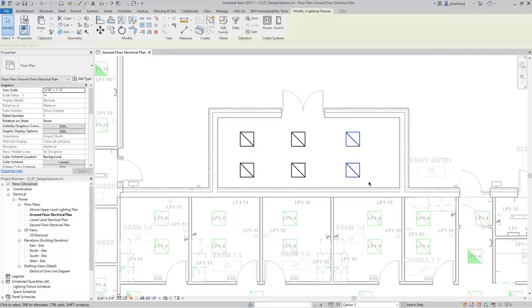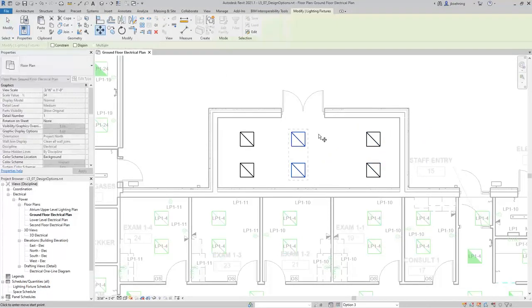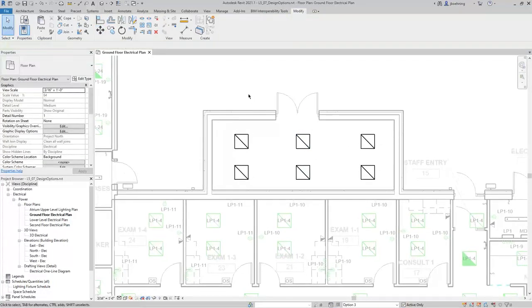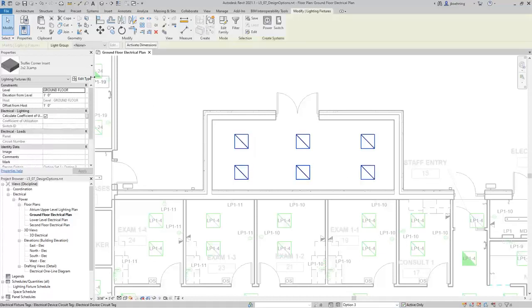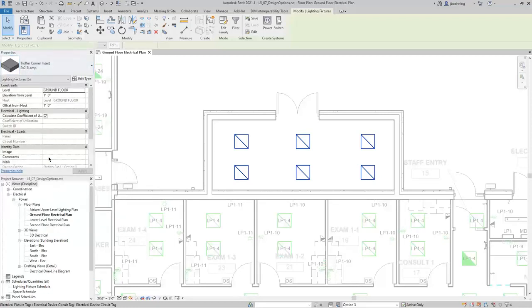And then I can make modifications to this layout. Obviously right now I'm just doing a simple layout, which doesn't match a real-world layout, but just to demonstrate the design options. And then you could switch back and forth between them. You could even use different types to show, once again, just to model varying lighting layouts.